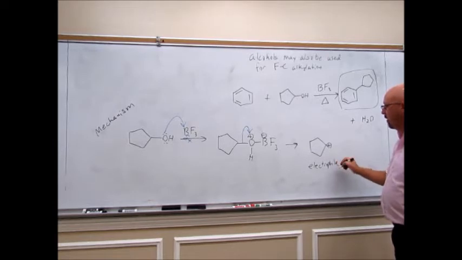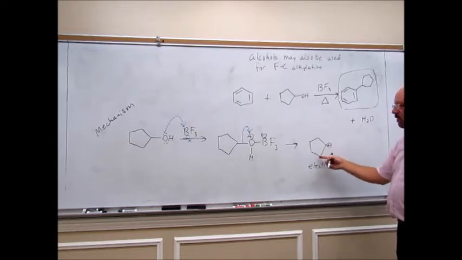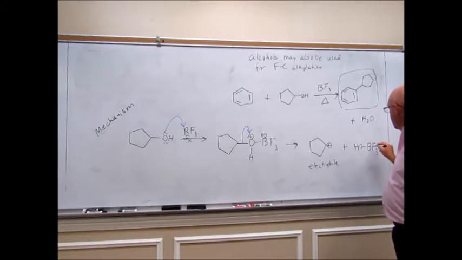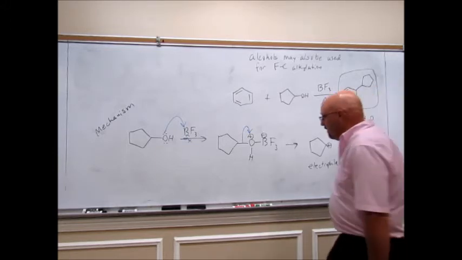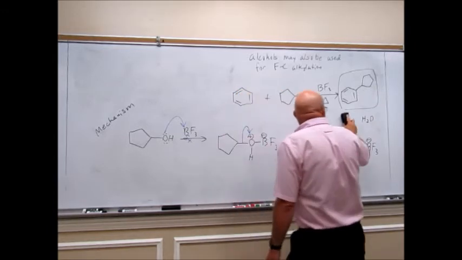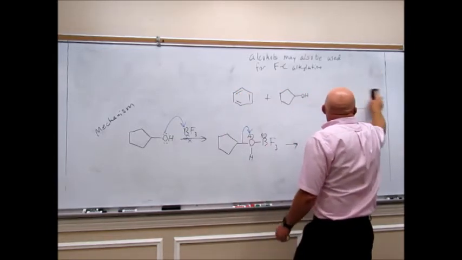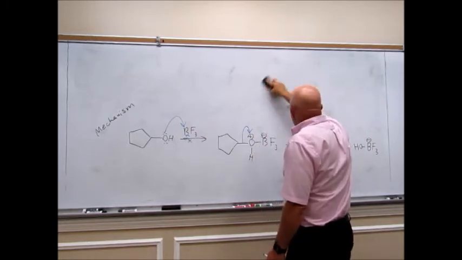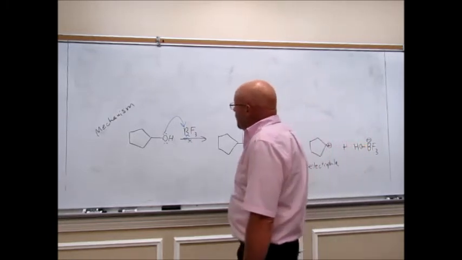That is a secondary carbocation. There's nothing we can do to get it any more stable than the secondary. There's no way we can get to a tertiary. So it's stuck there. It's not going to rearrange. And we have that anion there that we'll use later as a base.